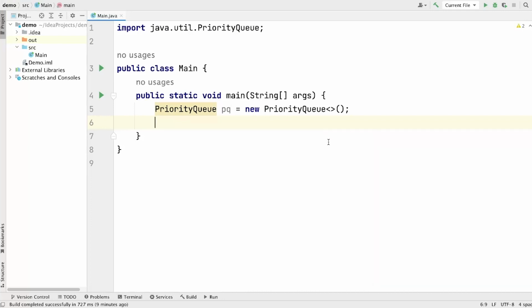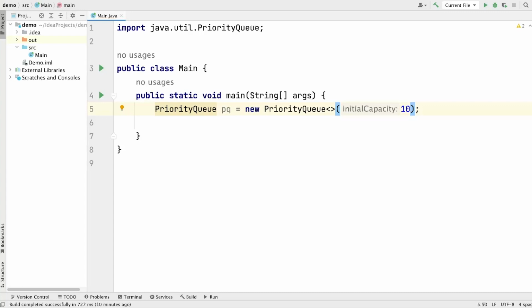The second way to create priority queues is by passing the initial capacity, the size of the array, in the constructor of the priority queue. Now the question over here is, what is the real advantage of giving initial capacity in the constructor? My friend, if you remember from the previous video, priority queues internally use dynamic size arrays. And what happens in a dynamic size array? When the array gets full, it grows in size by creating a new array of greater size than the previous array, and then it copies all the elements from the previous array to the new array. All of these operations take time and are costly, and we always strive to avoid them.